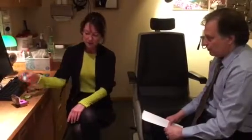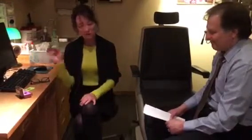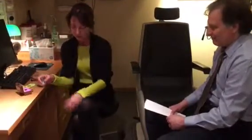The other thing that's handy about it is one of the big complaints that my patients have is they'll say, I can't just get one drop out of it. And so if you have a way of determining exactly how many drops they were putting in each time, you would know how much they're spilling, which in turn you could translate to the pharmacy so that they wouldn't get in a position where they often get into, which is, I've run out of my drop, the pharmacy won't refill it, what do I do now? They think I'm selling it on the black market or something. So there's a way that this could help resolve that issue too.